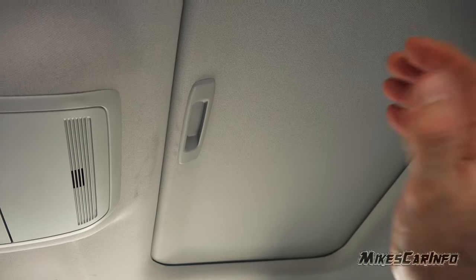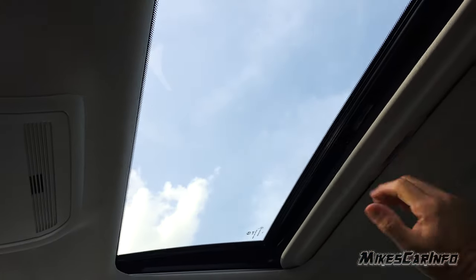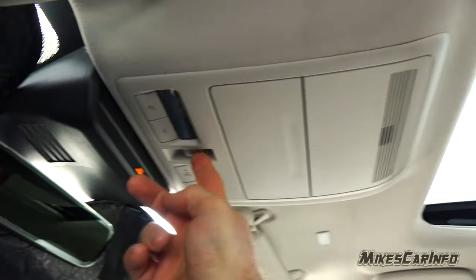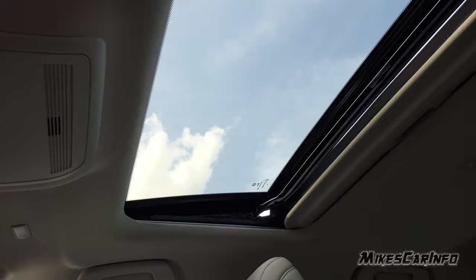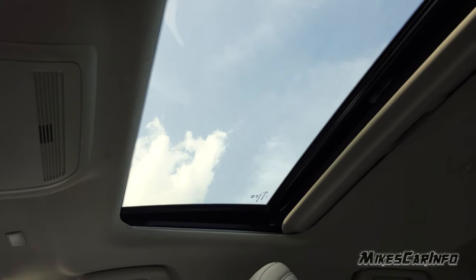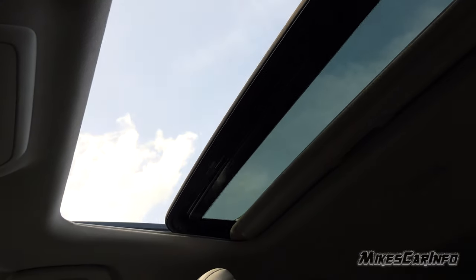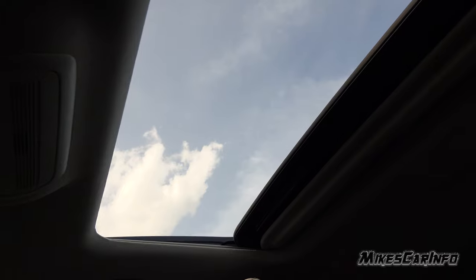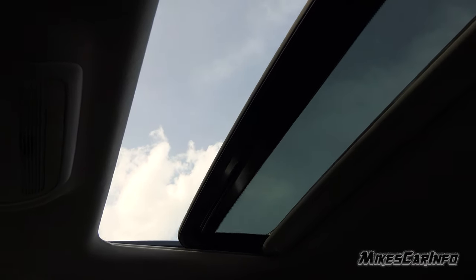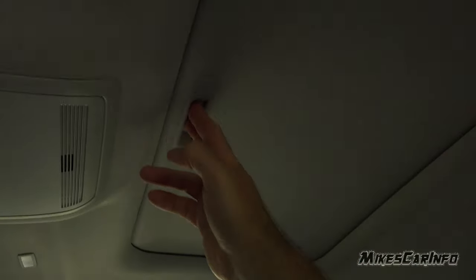The sunroof has a shade that covers 100% of the light. So we open that up. That's a manual. Now we can use the button over here. Remember that button? To tilt it up. Or we can go back with it. So let's pull it back down and then let's go back. Pull it back again. Nope, doesn't go any further. So let's go forward. And we can close it up.